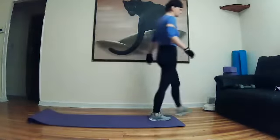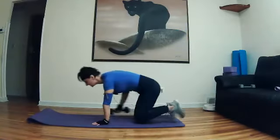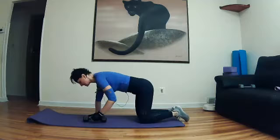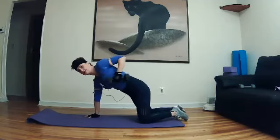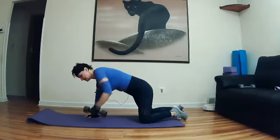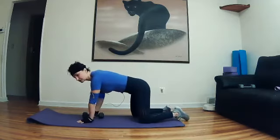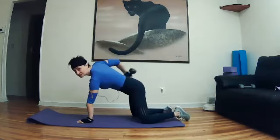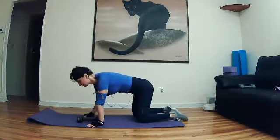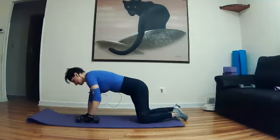Next one is a one dumbbell tabletop variation, okay? And again, basic version, you're on all fours. You grab your dumbbell, you do the row up, extend your tricep, flex, put the dumbbell back, grab it with another arm, row, elbow up, extend, bend the elbow, put it down, okay? Switch arms, up, extend, and down.